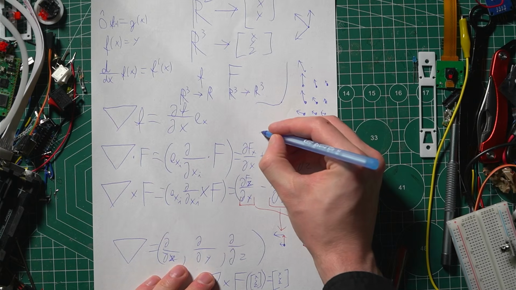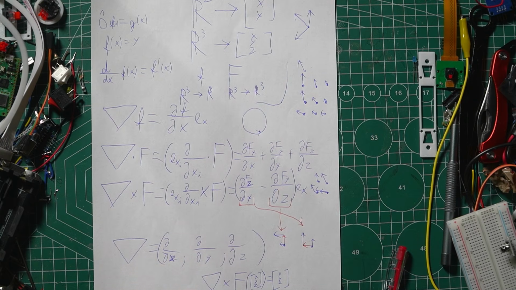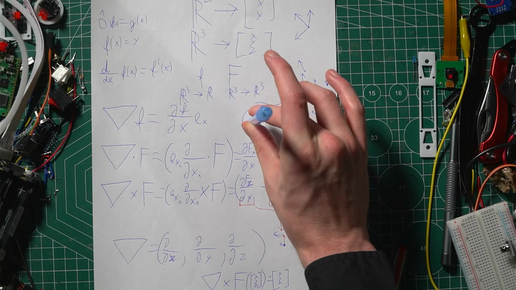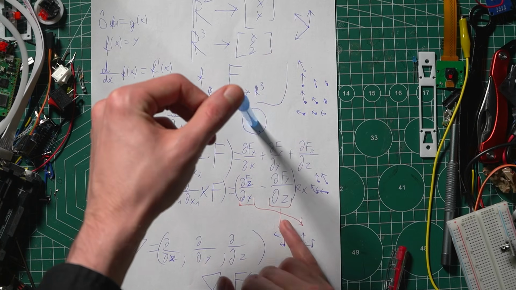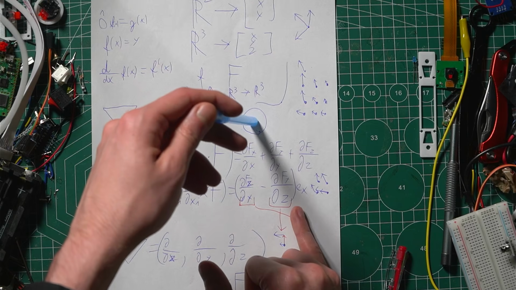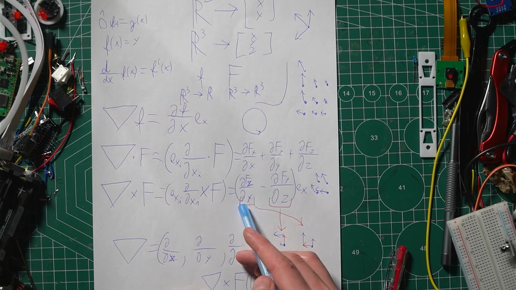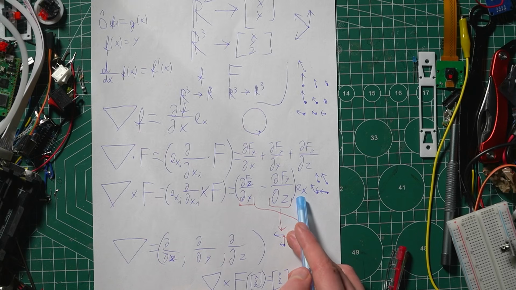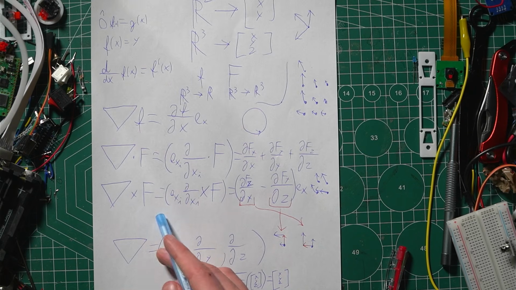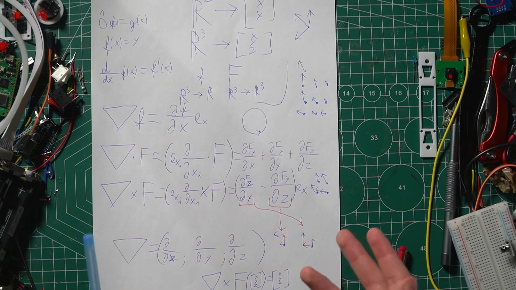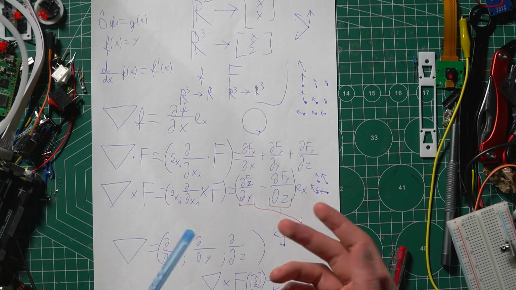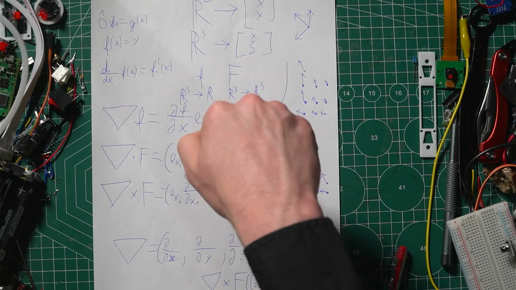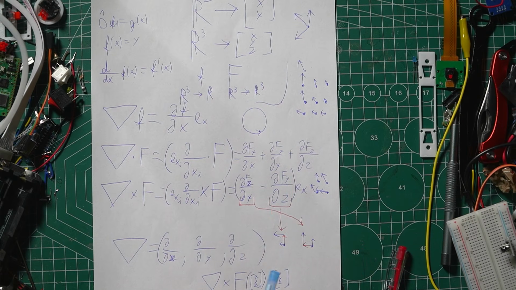If you have some kind of rotation, the axis of that rotation would not actually happen on this plane, it would happen perpendicular to that plane, like so, which means we need to multiply it by the only axis we haven't used. This is z to y minus y to z, and we're using the x-axis to describe it, which means what we would actually get out of this operator right here would be a three-dimensional vector describing the rotation, the curl, in every single direction. That's what we would get from this right here.